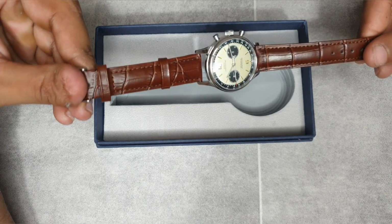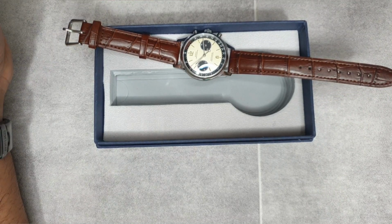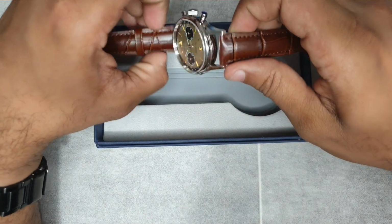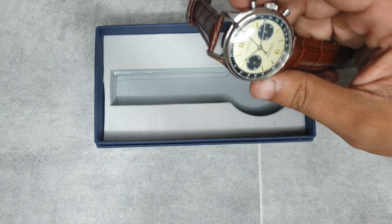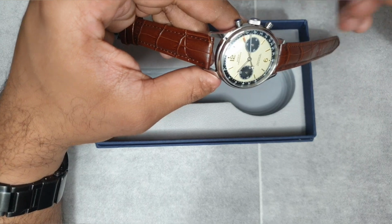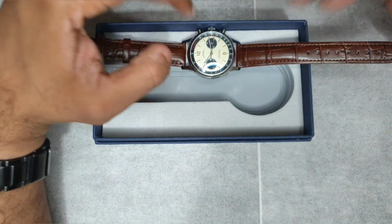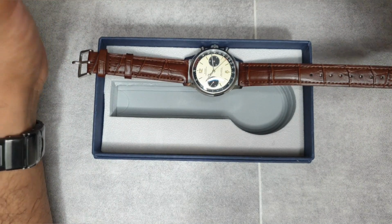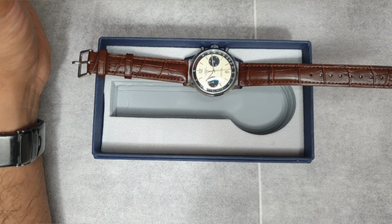As you can see, I've also put a different color strap on it. When I received it, I did love it, but I didn't like it on the black leather strap that it comes with. I think they don't match as well as they can. It reminded me of something else, which is what led me to this video, and it was purely the gilt indices, the numbers, that reminded me of my Seiko Alpinist. So I put them side by side and I thought, you know what, this could be quite an interesting comparison. I think they both share a few things between them.